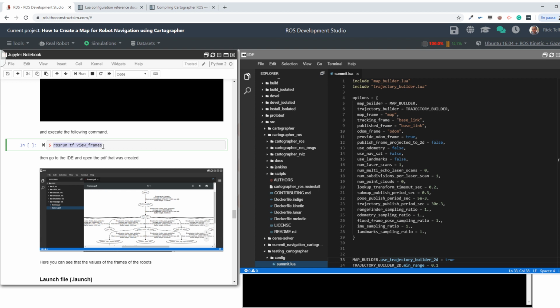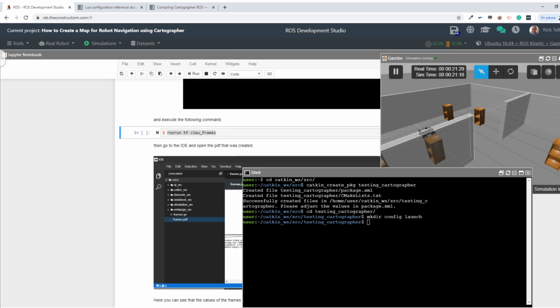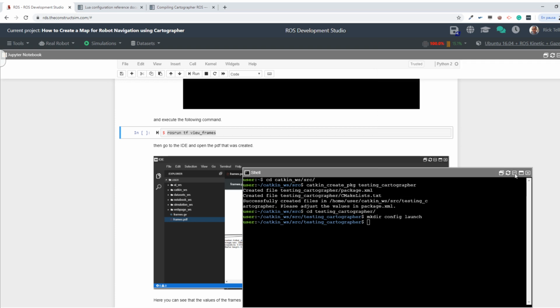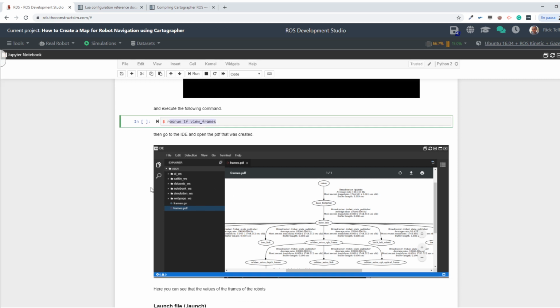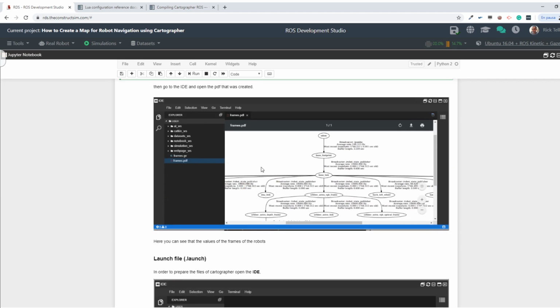If you do that, it will generate a PDF file that contains all the frames, as you can see here on this picture. Here we have a problem with the overposing with the notebook, so let me minimize all of them. Then here you can see a structure of all the frames and the relations, how they are connected from one frame to another, which one is the child of another. So by using this command, you can get the structure of your own robot. In case you need it, check it this way.